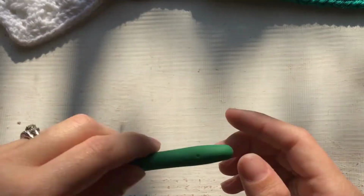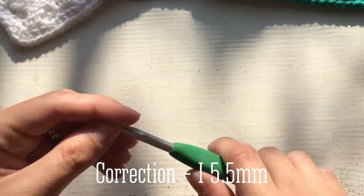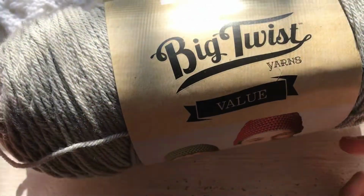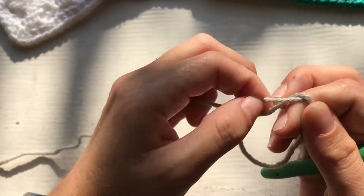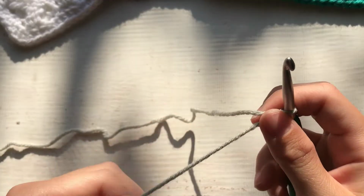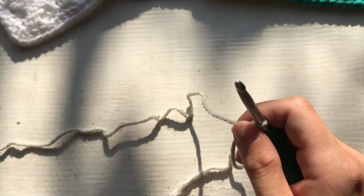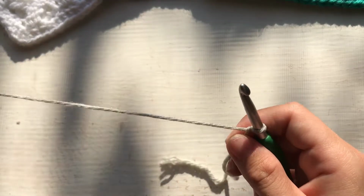I have my 5mm crochet hook. I'm using Clover Amour. I'm using Big Twist Value yarn. This is a medium worsted weight yarn. It works up very nicely for blankets. We're going to start off by making a slip knot. And then this is going to use a foundation single crochet row instead of double crochet. The last 4 weeks has used a foundation double crochet. So just note that this is a single crochet.